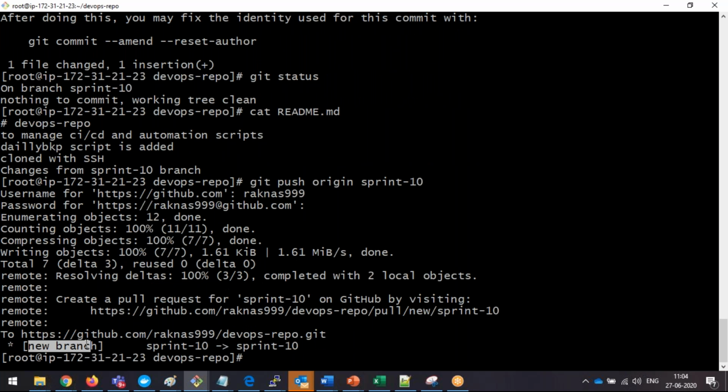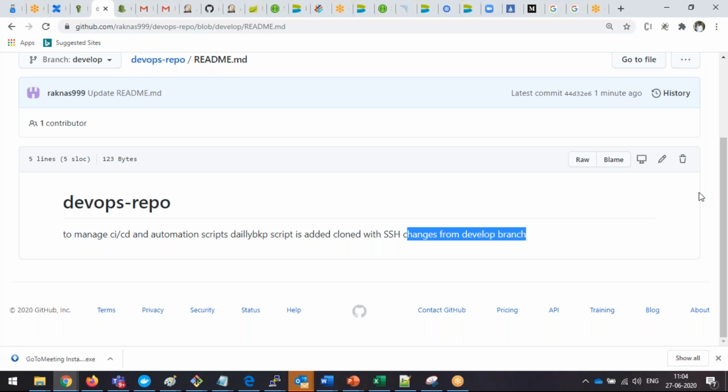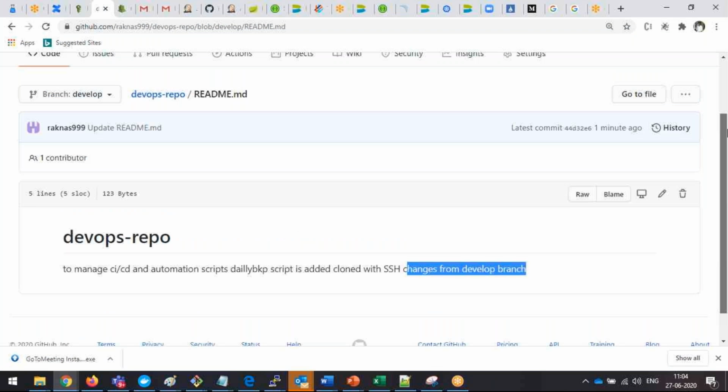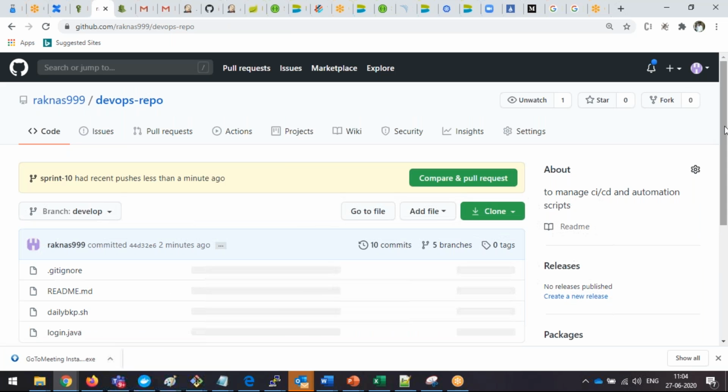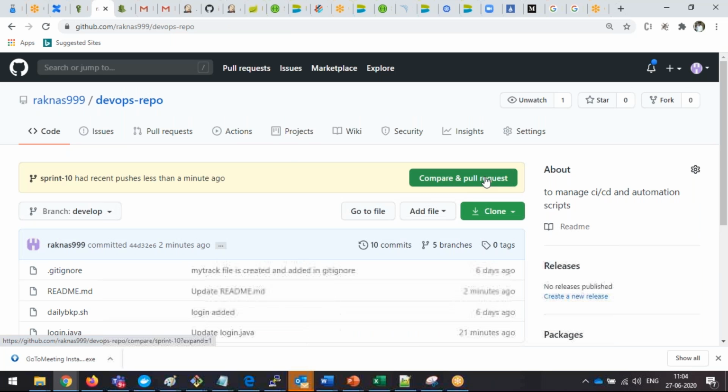So now a new branch, right? Because on the GitHub side, we are not going to have this branch. That is the reason a new branch will be created with the same name, whatever you have on the local, nothing but the sprint 10. So now here I can see compare and pull request button, right?